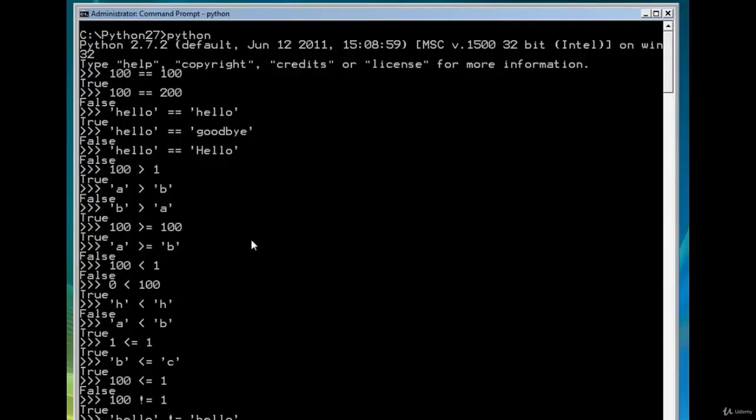So with that in mind, we're ready to move to the next lesson where we're going to be talking about ways to combine relational expressions. So for example, "hello" equals "hello" is a relational expression. We have another set of operators called the logical or Boolean operators that allow us to combine two or more relational expressions and return a single Boolean value from those expressions. And we're going to look at those operators in the next lesson.